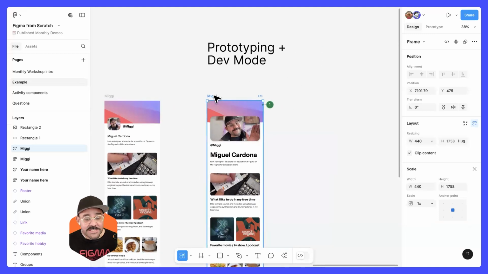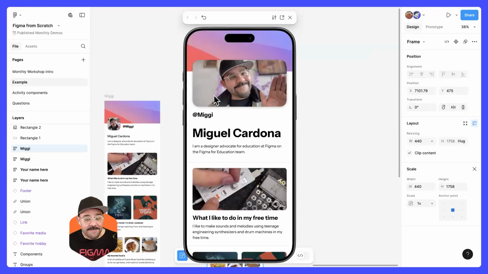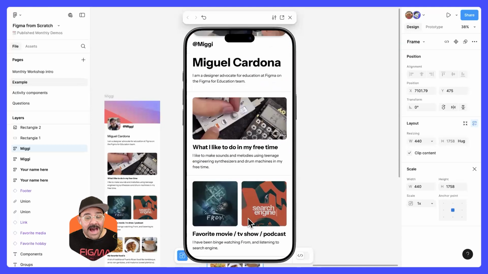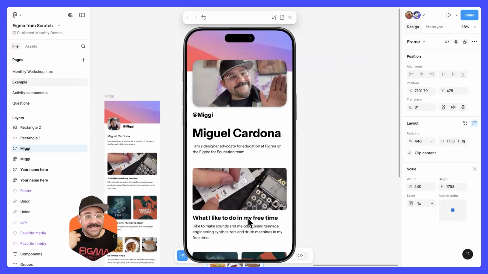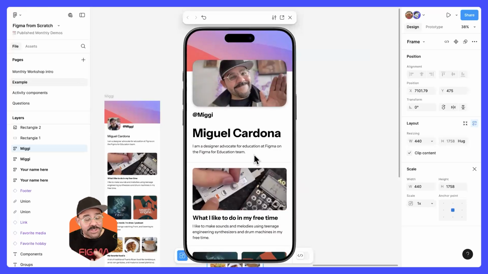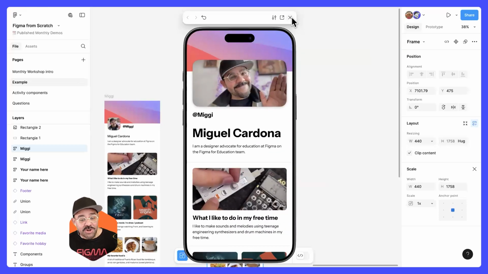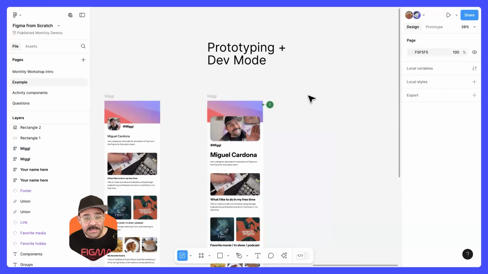I'm going to press Shift Space Bar, and that's going to pull this up into a preview in a device to give me a sense of how graphics, text, and imagery can be used to eventually build out a design in the structure of an app design. Right? So you can begin to see, okay, we have type, we have the image fill. You might even see that we have this little drop shadow here. We'll talk about that. And the way that this is structured and constructed is using components, which allows us to put them together.